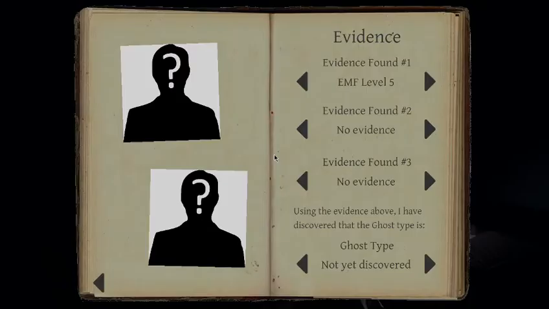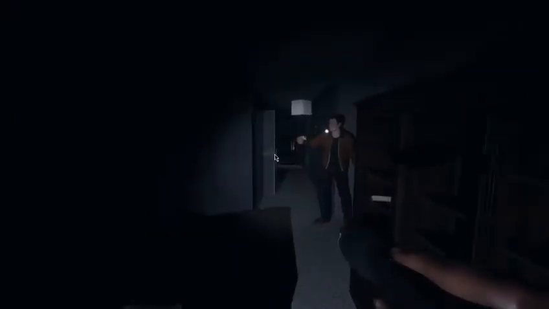Oh. Door just moved. Oh, he just said something. Oh, spirit box. I heard that. We got a spirit box. He just said something. Holy shit. Gotcha. Alright, everybody, leave the house real quick. Leave the house. Level 5. He's here. Get out.